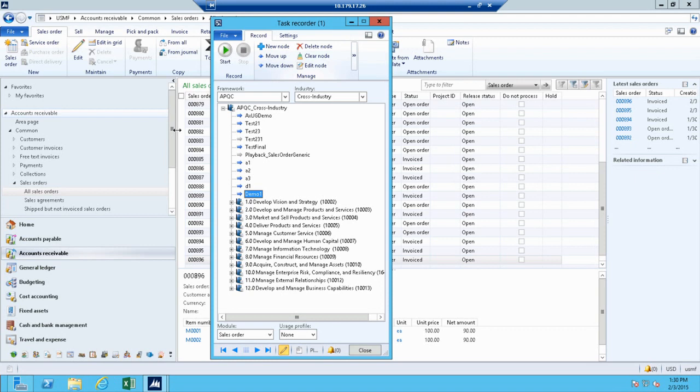And does it work on ISV? Yes, that's one of the benefits, because it's generating the fields at runtime from the form itself, and it can have any customization. It will work on that. Are there any plans to include enterprise portal? No. The task recorder can't record enterprise portal, so if that can't record, we can't test it. It would be a very huge effort to make the task recorder work for enterprise portal.